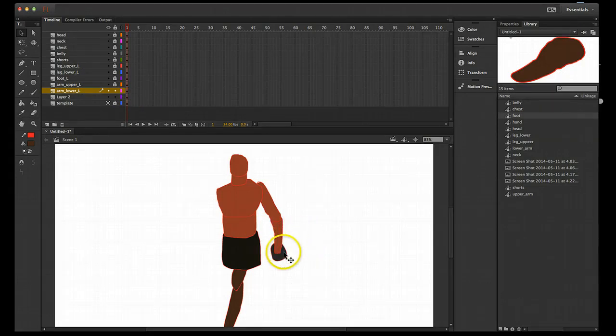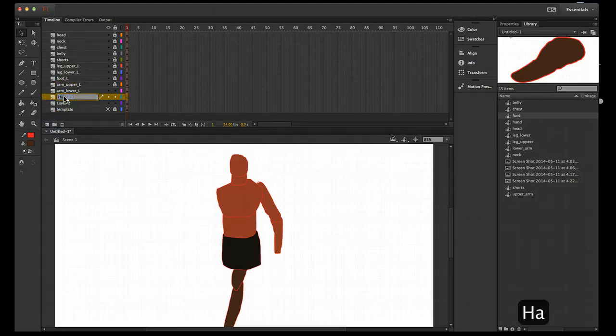Cool, looking good. Now my hand, it's already on its own layer by itself. But just to be safe, I'll copy it anyway, because there might be little bits of art somewhere behind this that I don't want to continue animating. So to make sure there is nothing lingering, I will put this in its own layer. So copy again, delete it, double click, call it hand L, select the frame, Shift Command V, and that'll paste it.